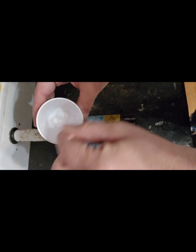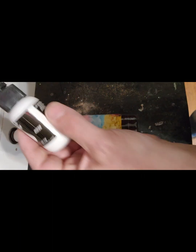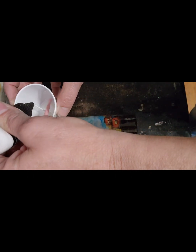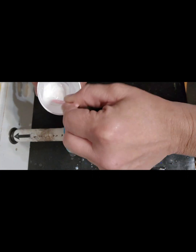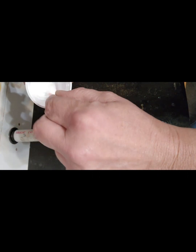Now this, I put about 6 drops of white alcohol ink, and this was just a little bit that I had left. We're just gonna kind of drizzle some clouds. I'm just gonna do a few of these, and then I'm gonna put some epoxy dye in there to make it more white. Here I'm using Aluminite white, and this doesn't take much. Just remember, don't squeeze too hard. And see how it makes it a little more whitey white.